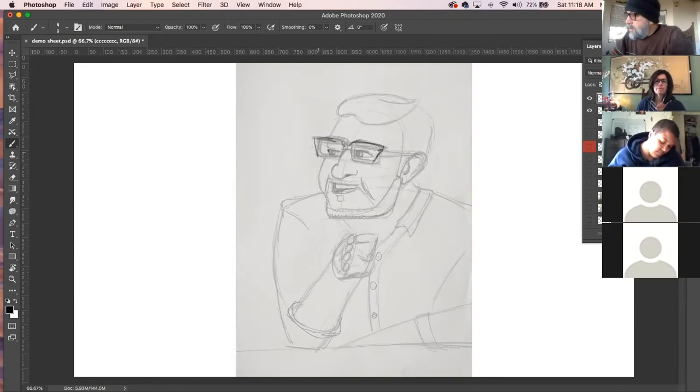I'll just do these real quick. The eyes feel a little more made up. I like this. I like the little ball on the end of the nose. A little more structure to this chin. A little more shape of that ear in there.